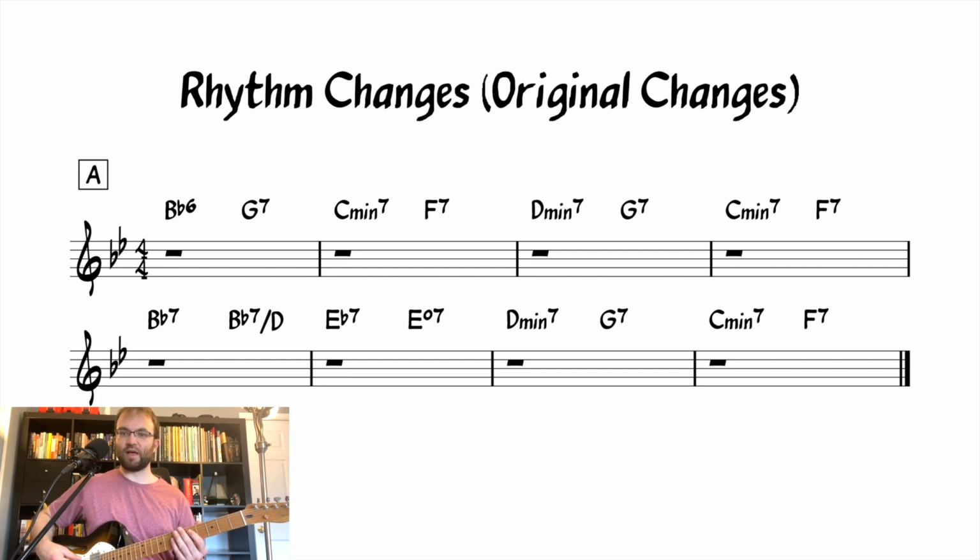So we're in the key of B flat, so we do 1, 6, 2, 5, 3, 6, 2, 5, and then you do the 1 chord, but you make it dominant, then the 1 chord with the 3 in the bottom, and then the 4 chord, and then sharp 4 diminished, and then a 3, 6, 2, 5.